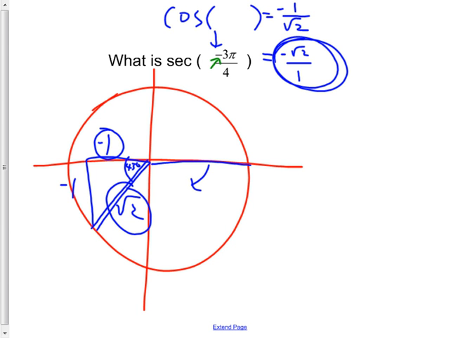Because this says negative here, I got to go like this direction. And that's where negative 3 pi over 4 is. And if this is 3 pi over 4, then this would be 1 pi over 4 left, which is 1/4 of a pi, which is 45 degrees. And that told me the sides were 1, 1, and square root of 2. Then I got to remember that these two are negative because I'm in this quadrant, the third quadrant. And then I got to go find the cosine of it because that's the flip of secant. And then once I get that, I flip it over to get secant, and it's negative root 2 over 1.